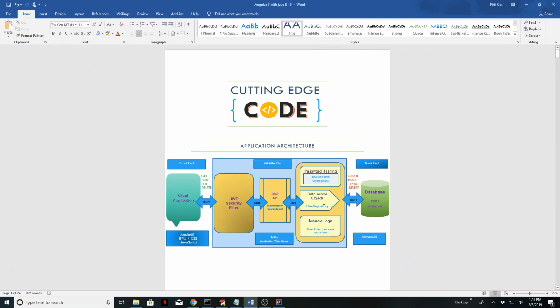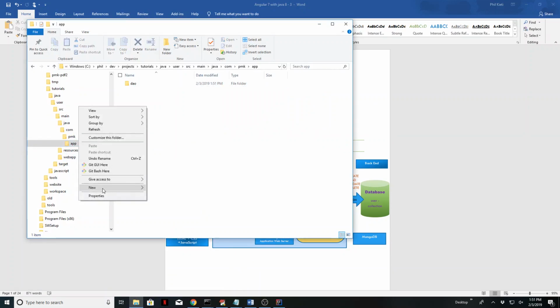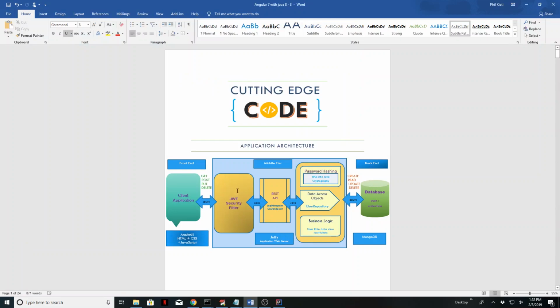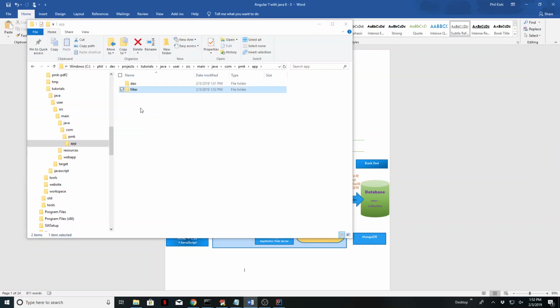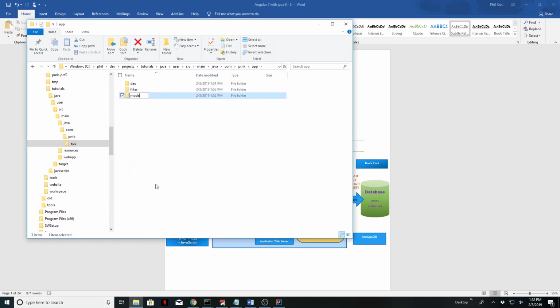Data access objects are gonna be this part, and then we're gonna have, let's go back there, another new folder, and we're gonna have the filter. This filter is just gonna have one class, and it's the JWT security filter there. Okay. Then we're gonna have model. A model is Java POJO, Java classes that carry the data back and across. One of them is called user. And user is gonna have the username, password, and all those members inside there.